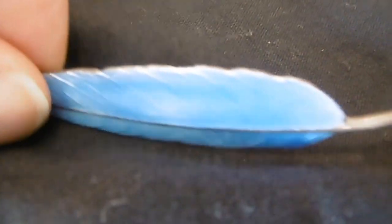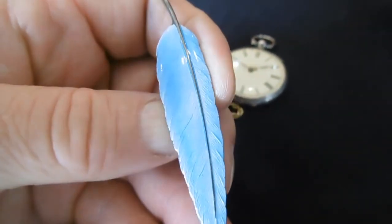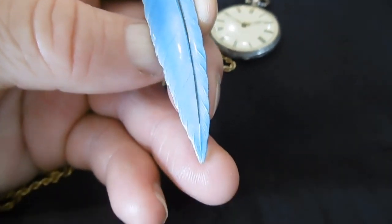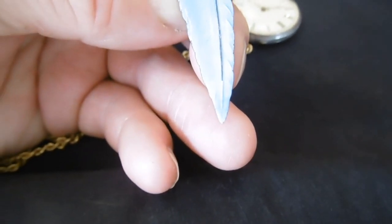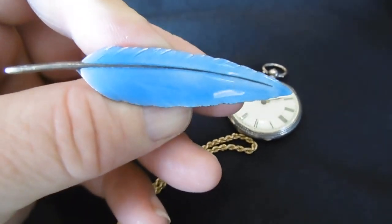It is a silver brooch with enamel on the front. There you go. Hopefully you can see that now. Beautiful, beautiful guilloche enamel. Really nice.